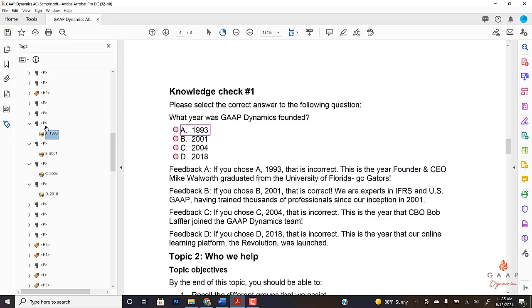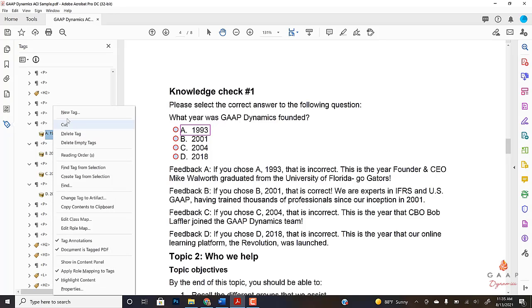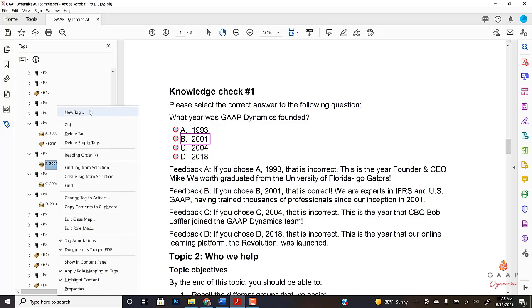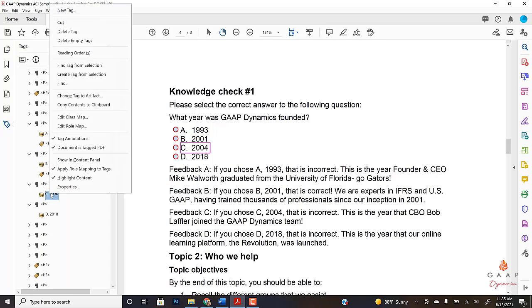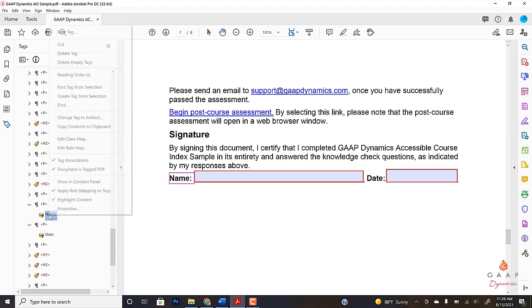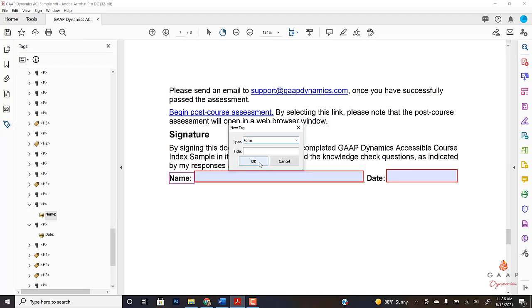And if you go to the tags that you have on the left-hand side of your screen, you can right-click this first one, create new tag, and then add a form tag. You're going to want to add a form tag to all of your knowledge checks, as well as to your signature fields.